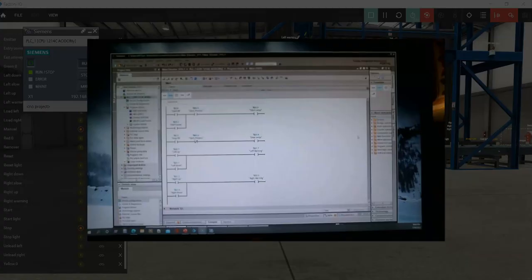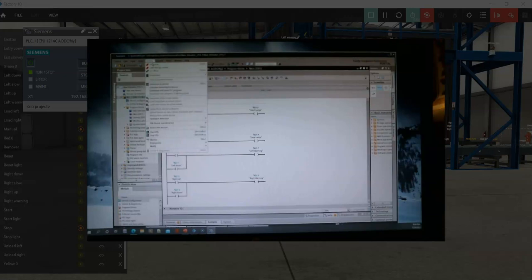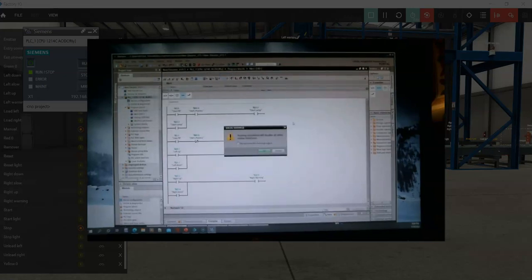Okay, so the first thing I wanted to do is show everybody how to turn on the PLC Sim, because last time I had this screen minimized and it didn't look too good. When you get into this, there's a little tab up here called Online. If you go into Online, you can go into Simulation, and if you move over with Simulation, you can say Start. Now it's going to say that if you're doing the simulation, you can't talk to the PLC if you had one. So we're going to say OK.